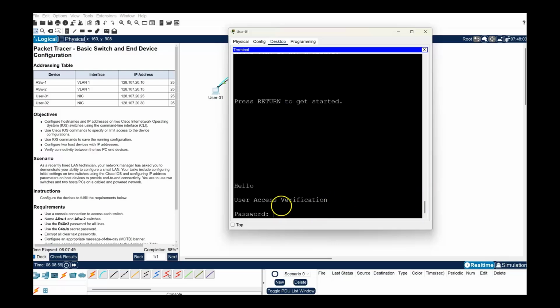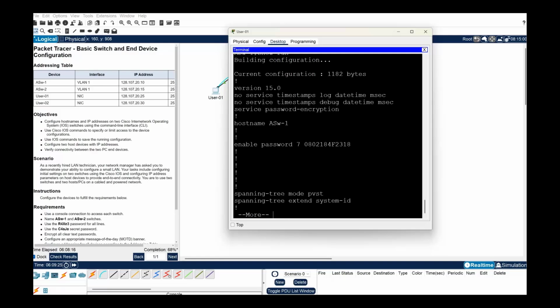The password here is R. I kept the same password even on this side, so I can make sure that we can get in. Enable, and as you can see, I'm still using the same password, AJA, and we in. And I'm gonna say show run, so we can see all the configuration.